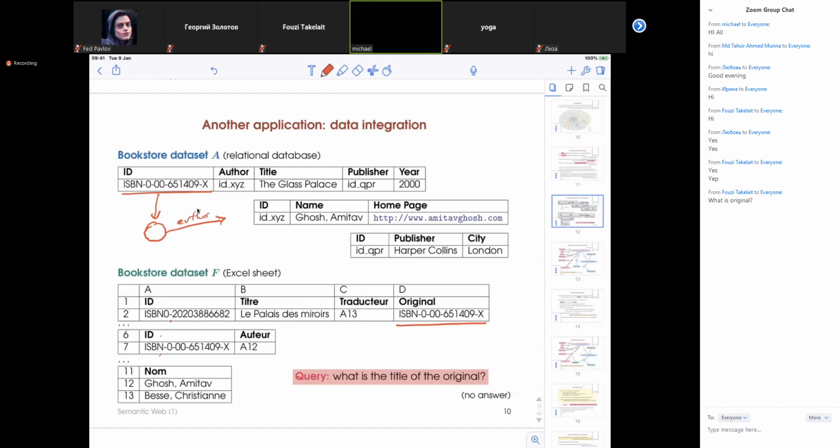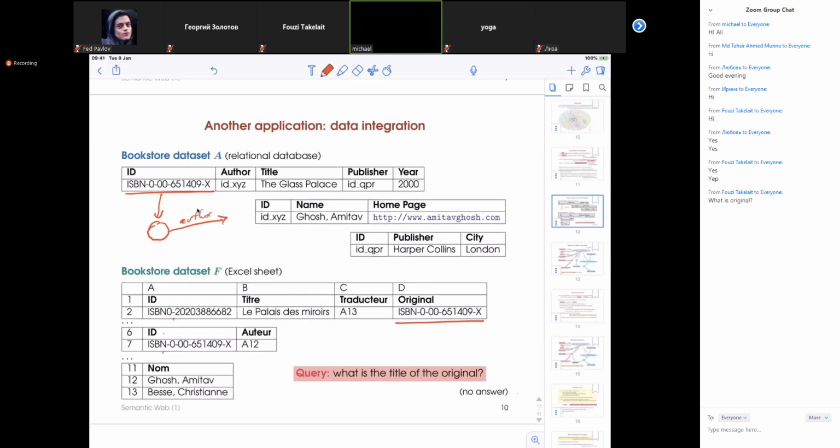Okay, and to say that it refers to the author according to dataset A, I add some prefix, A:author. It's a namespace referring to dataset A. All right, and where does it go?